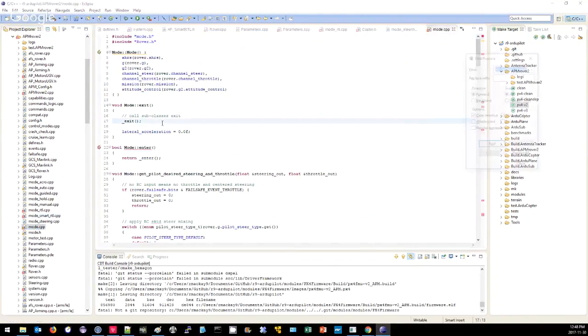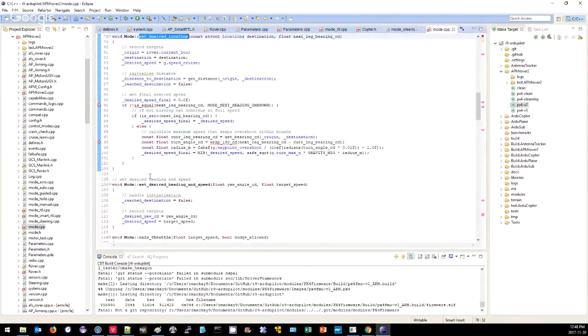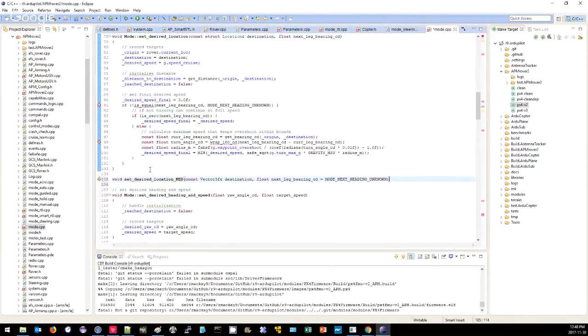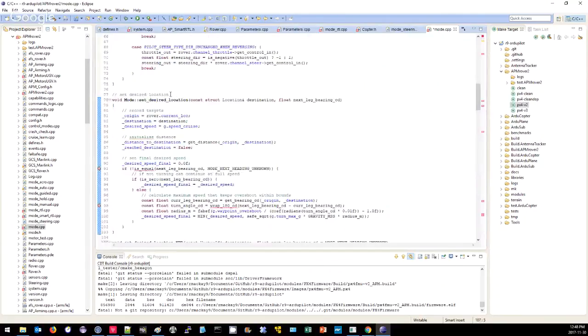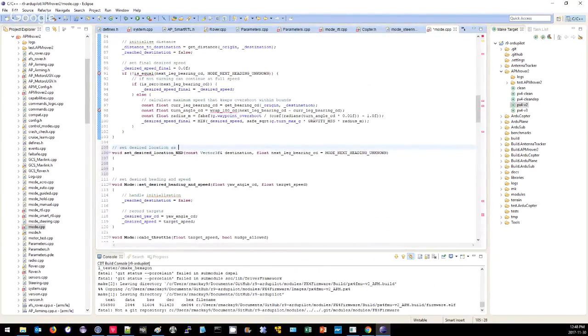Set desired location. Here we go. Set desired location as an offset from the EKF origin. In, was it in mid frame or something like that? All right, get rid of this.